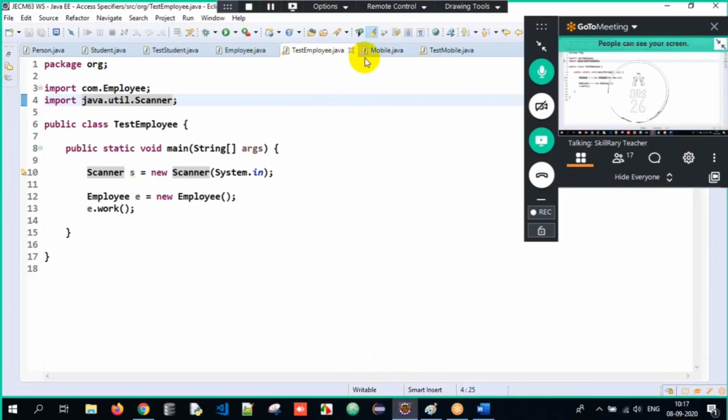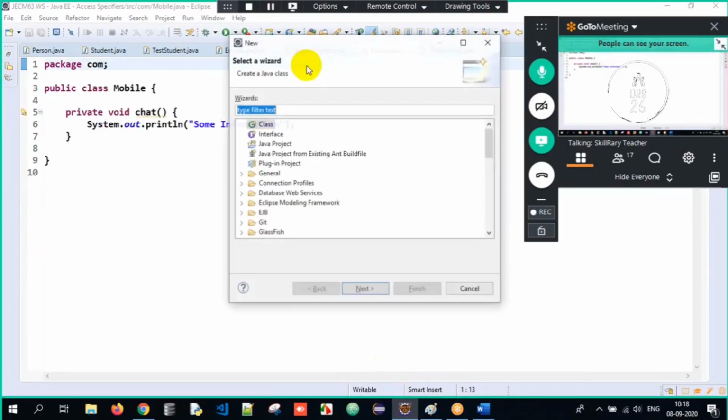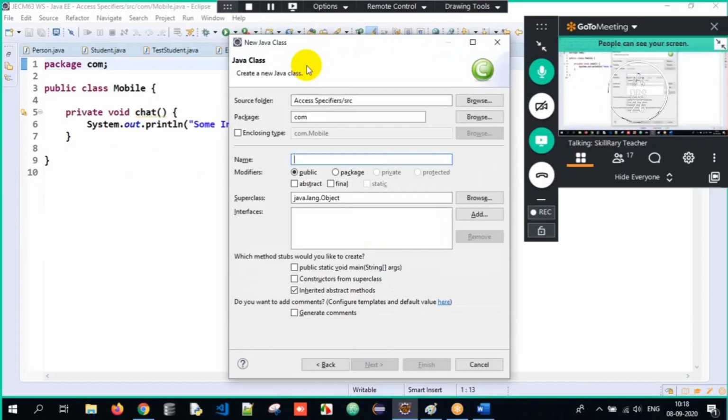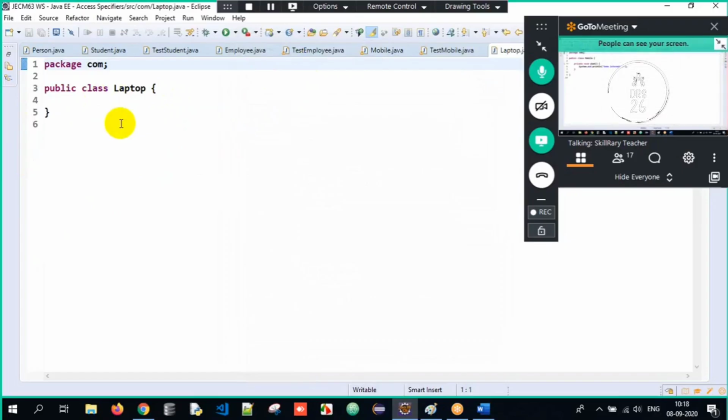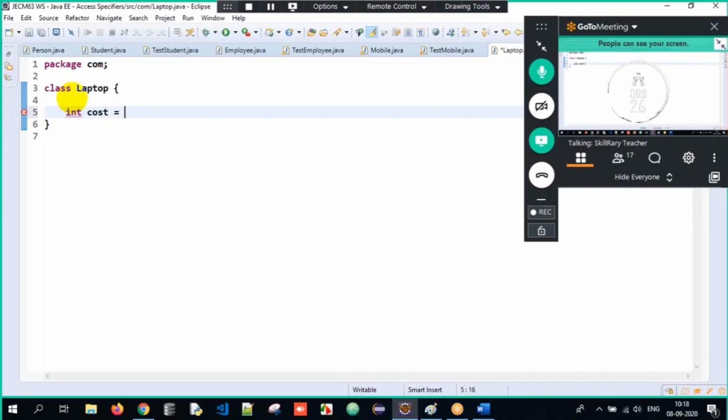For example, I'll show it to you. I'll have a class here. Class name, take whatever you want. We'll take it as Laptop. What is the access specifier? Sir, public. Okay, I will take that off. Now it will behave as default. If I don't use anything, it's default. Now I'll have one variable: int cost, the cost of that particular laptop is 45,000 rupees. If I don't use any access specifier, it is default.